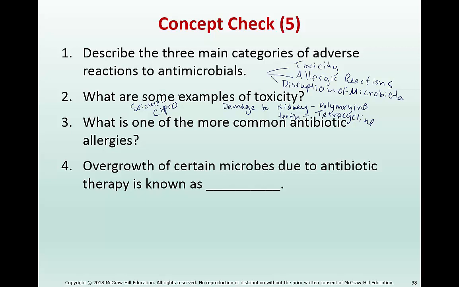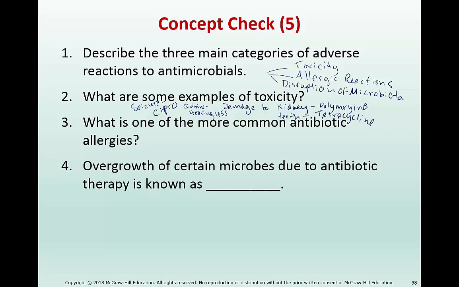Quinines can cause hearing loss. So this is more of a nervous system thing. And so quinine can cause hearing loss. So these are a few we talked about, so I don't know that you need to know every single one of those, but these are ones that we talked about with more of the common antibiotics.